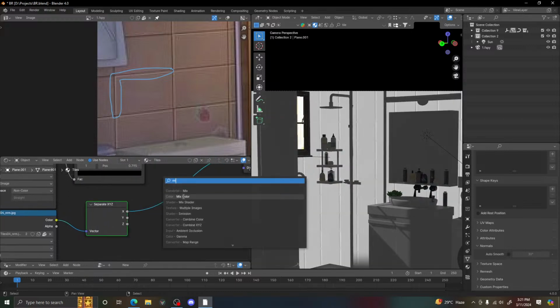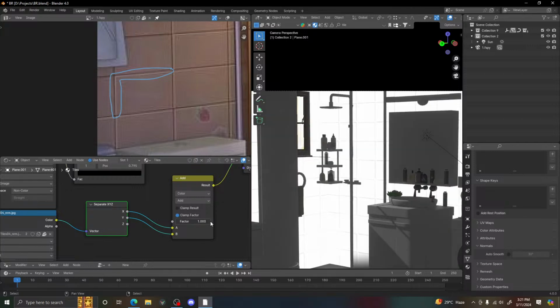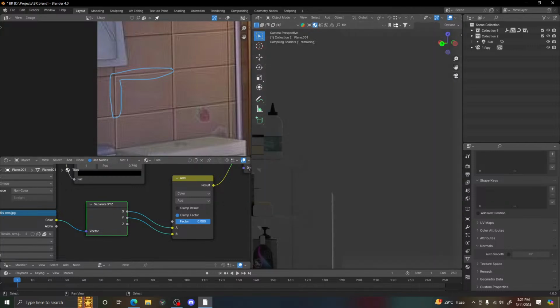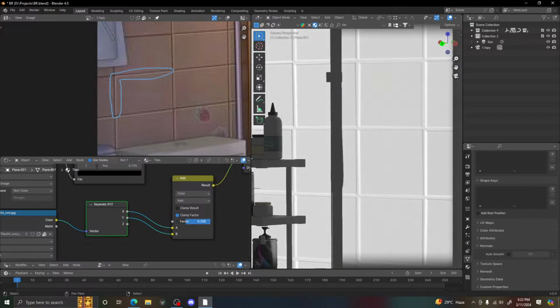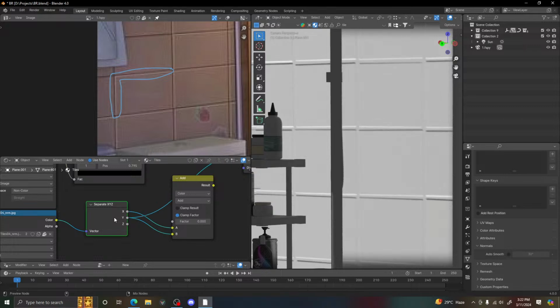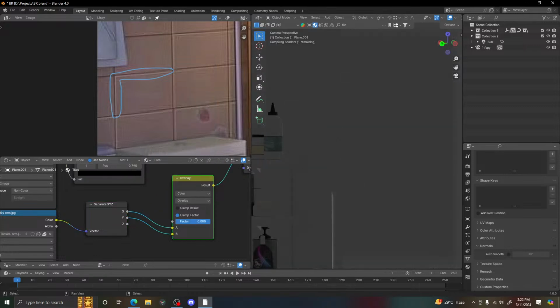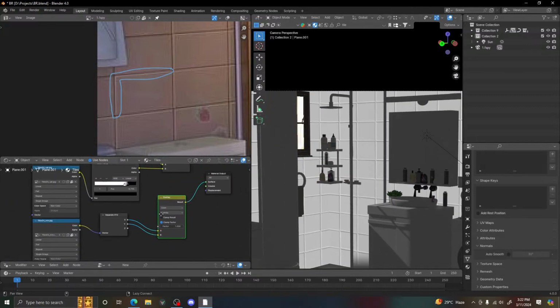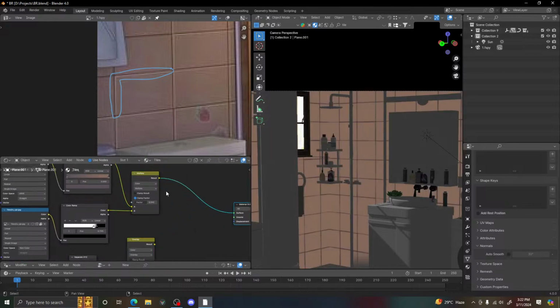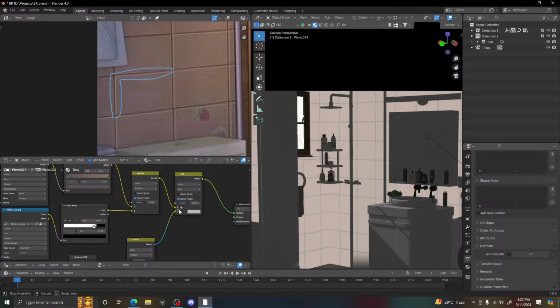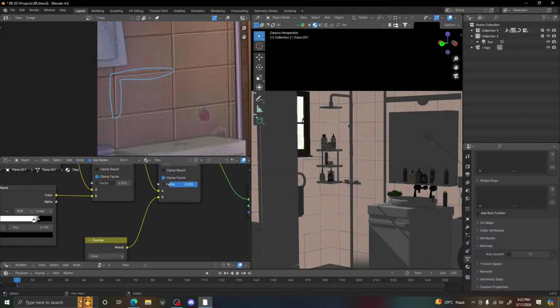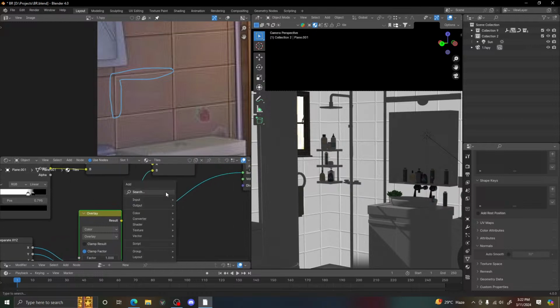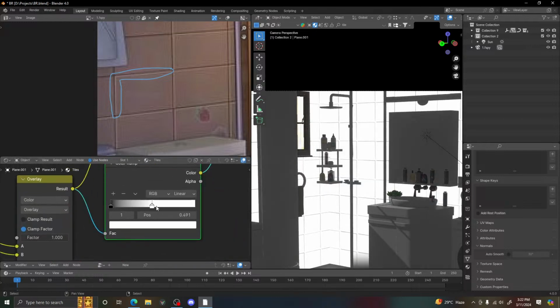So I'm going to use a mix color, add, let me see, if we add this, so we could not add it, I guess. What should we do? I think we can overlay it. I think overlay is doing great, so we will stick to that. Let's try to add it and see what will be kept. Something's not right. Let me add a color ramp. Let's see what's going on there.